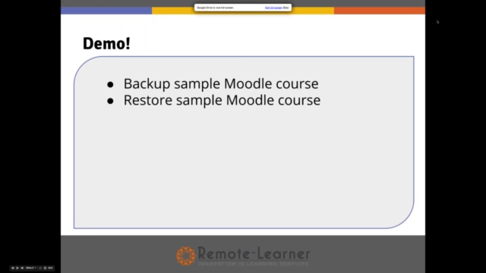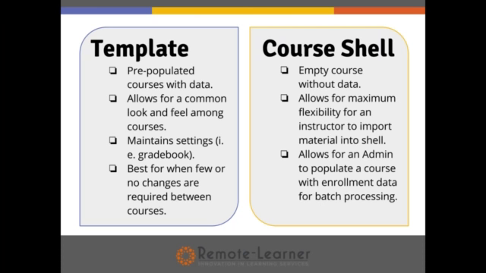So now that we have a little bit of the backup restore process under our belt, we talked about restoring the backup course, restoring the sample course. Let's talk a little bit about templates and course shells. The difference between a template and a course shell is that the template's going to be pre-populated with data or activities. A course shell is going to actually be empty.